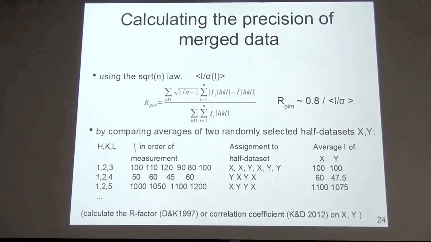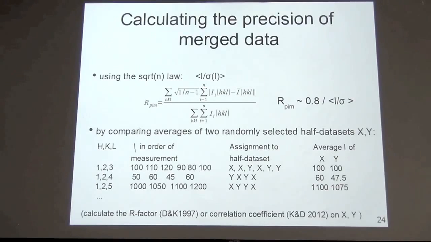So now what indicators are there? So we have our PIM. This is also a variant of the formula that we've been looking at. There's also the mean I over sigma of the merged data, and I've just shown you the formula to come up with these. So both of these formulas assume validity of the square root of n law, which is valid only for unrelated errors. And once again, those two indicators are related by such a formula. Point A divided by so-and-so gives our PIM. So one is not better than the other. They measure the same thing in a way.